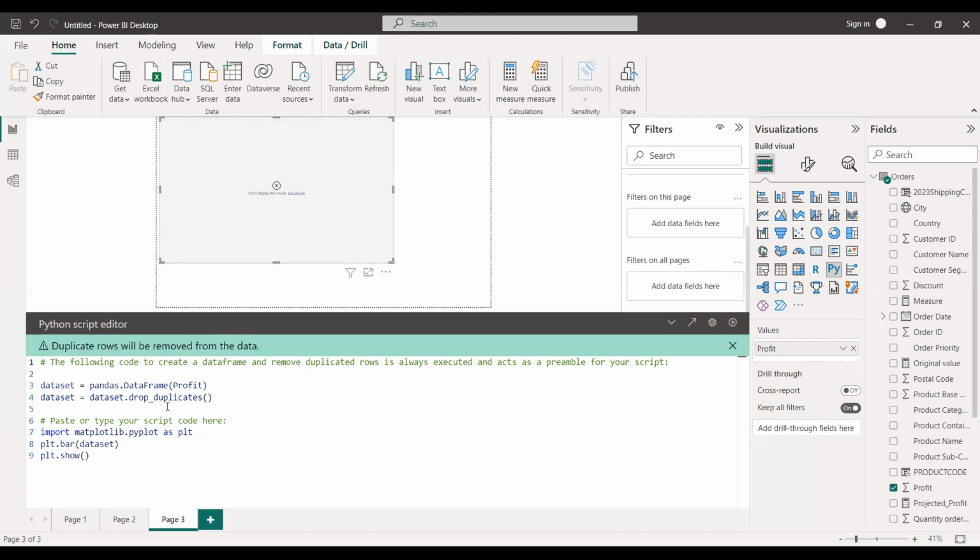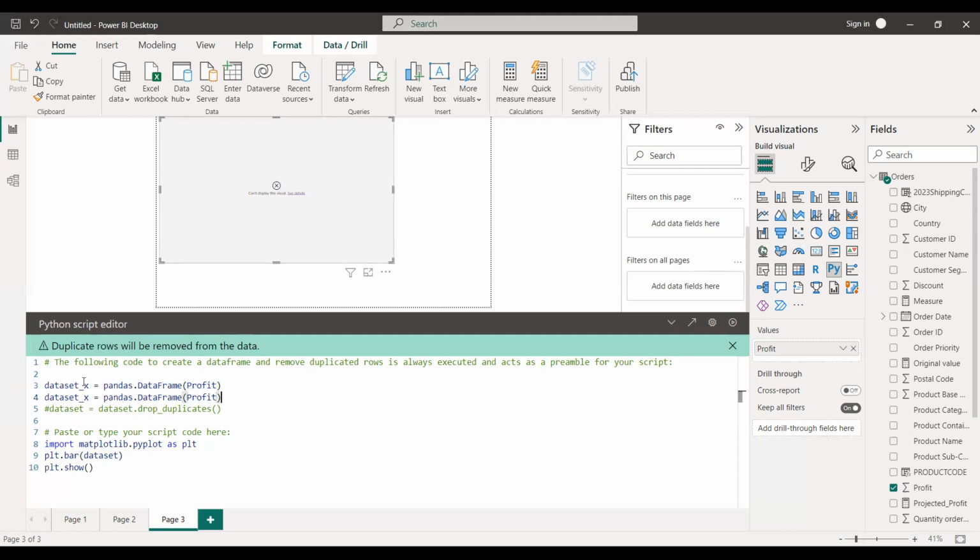We also need data on the y-axis, isn't it? So I'm not going to do the duplicate. I'm going to say here data X, profit. This will make it data Y, profit, and for data X I'll put customer ID. Let's put customer ID and see what happens.